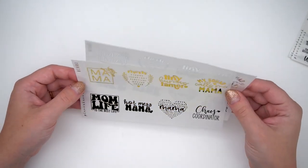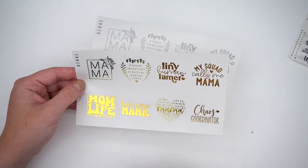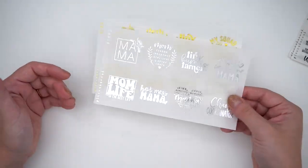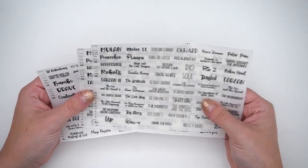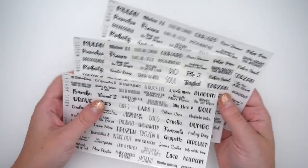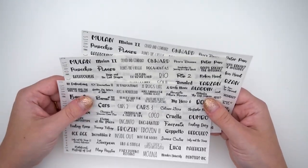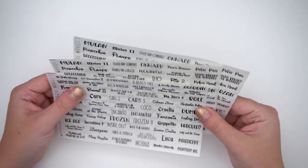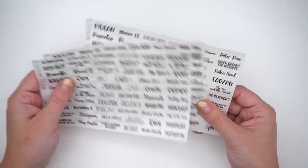I picked up the mama quotes — I especially loved 'hot mess mama,' 'tiny human tamer,' and 'mom life the best life.' It's in gold and silver and I could use it for Mother's Day or anytime. I also picked up the new magic movies underlays — and accidentally got two of the same, which is fine since we watch them multiple times. They're in her normal fonts but she also threw in a Disney font. I would honestly want all of these just in the Disney font — they're perfect.